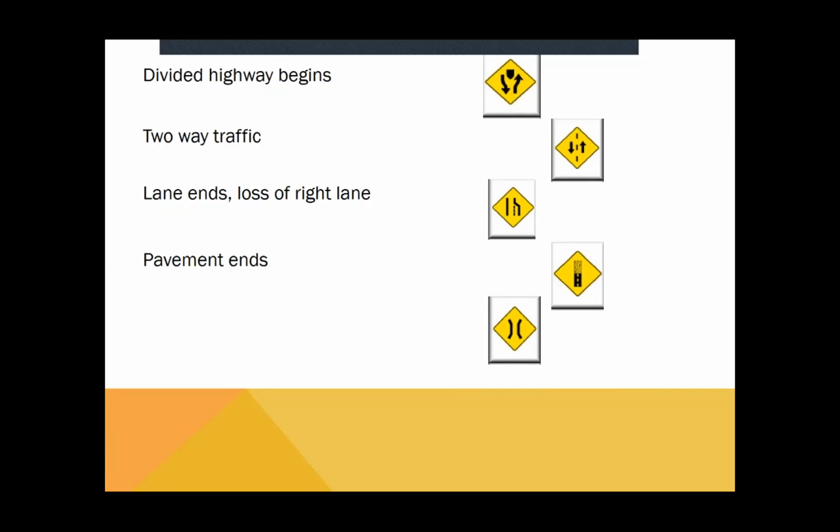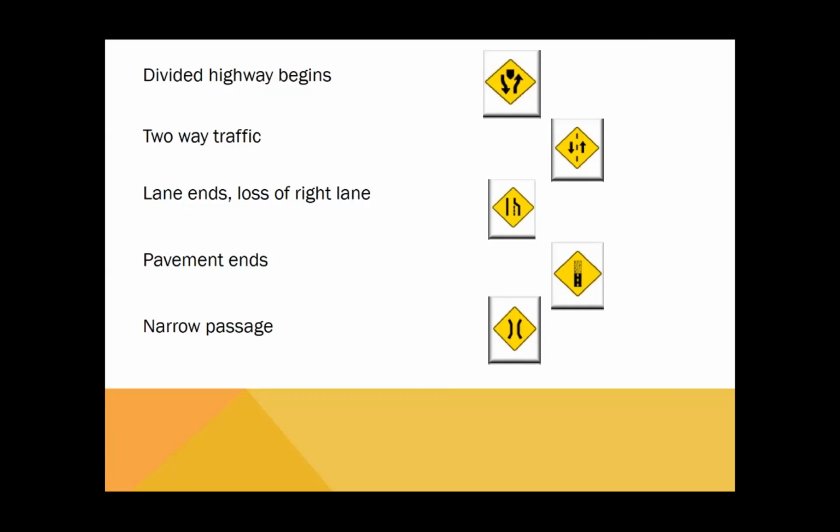This one means a narrow passage is what it's called, but oftentimes it's symbolizing that there's a bridge up ahead. So as you can see, it's not a loss of the lane. It's not that you're losing a lane. It's just that you're going from maybe 2 wider roads to 2 skinnier roads. So to be mindful, they could either just have roads that are skinnier, but a lot of the times, this is symbolizing that there's a bridge up ahead, so that your roadway is going to be a little bit narrow. So definitely, again, adjust to that.